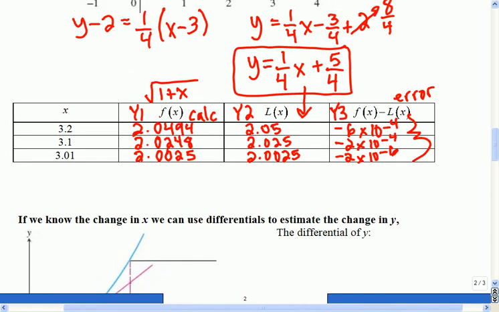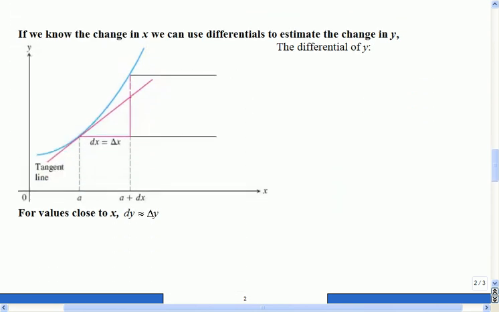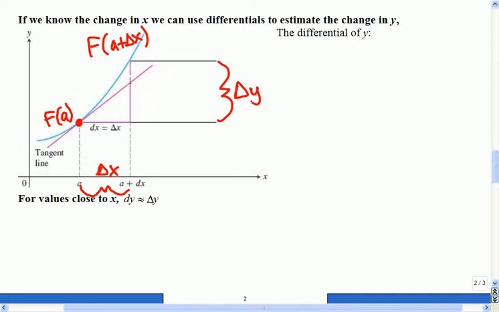So we're going to pause from this first idea of using a line to another idea of estimating how much change will result in a function. So here's the basic question that we want to know: if I was to move from this position to this one, and I call that delta x, how much will that affect the function? So here's the place that I first would have been. This is f of a, and here's the place I'm now at. What I'd like to know is how much change in y will that be? How much does that affect the function itself?